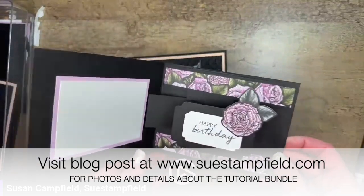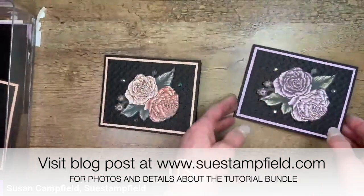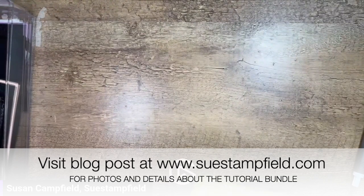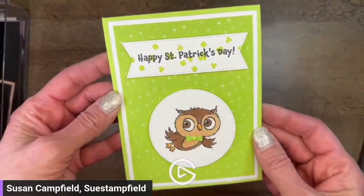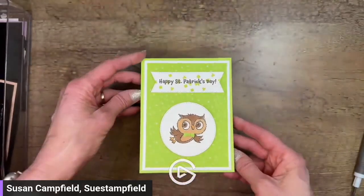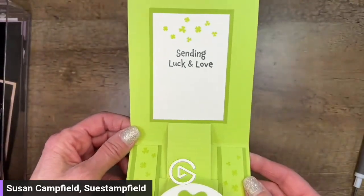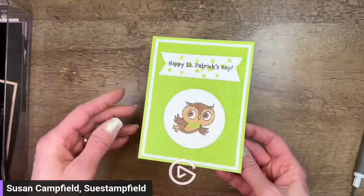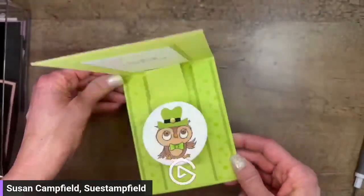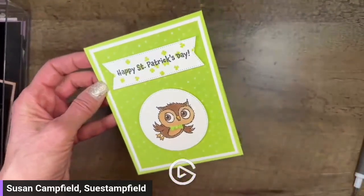I did the same card but this one I used the Adorable Owls and did a St. Patrick's Day card - a cute little leprechaun owl inside sending luck and love. It is the same card we just made, just oriented vertically instead of landscape. We've got our cute little owl - the whole card is Parakeet Party with a little bit of Granny Apple Green. Super fun little card!